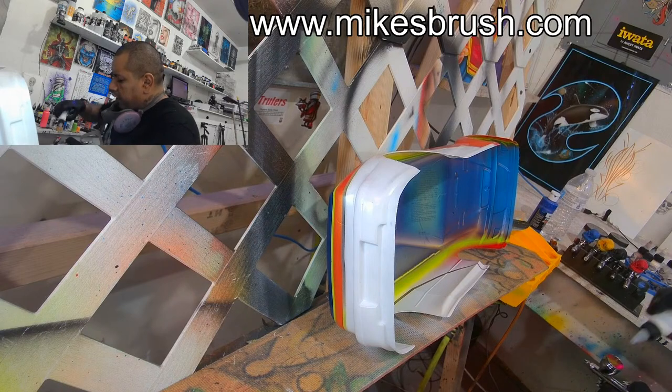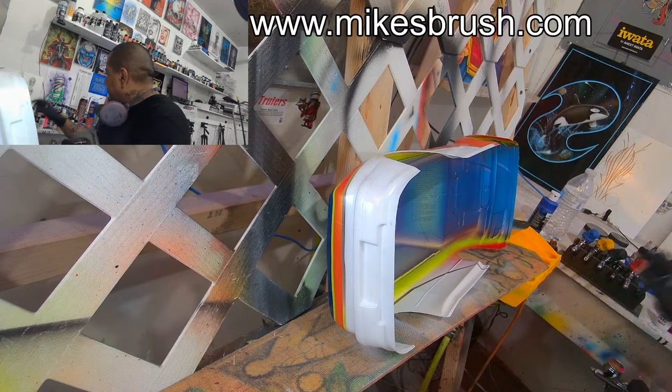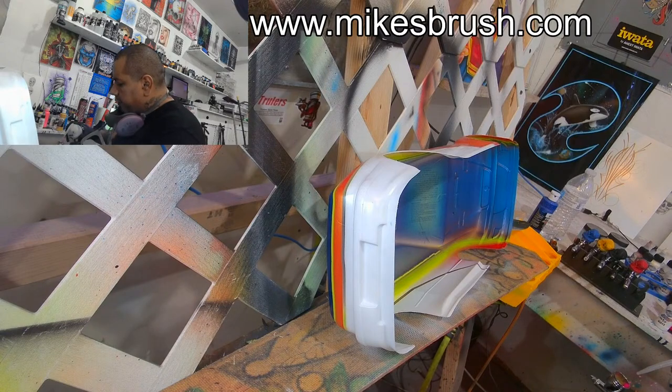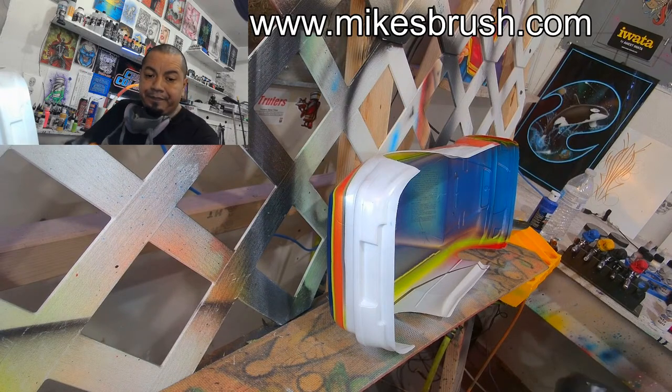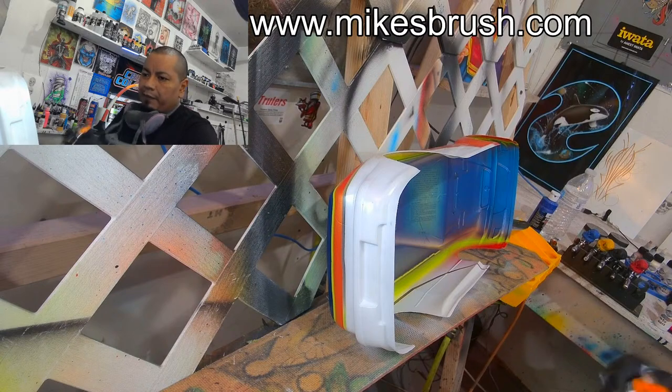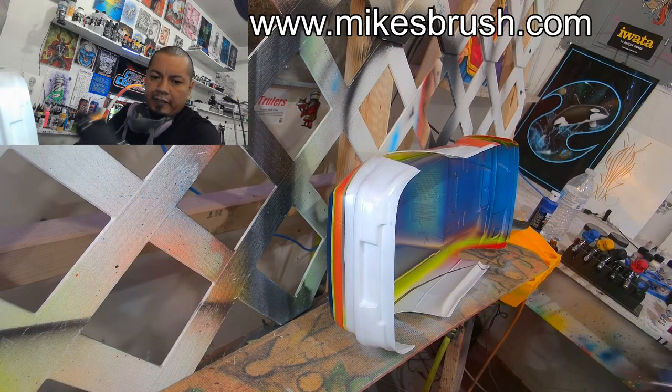So I'll throw some fluorescent pink, I'll do some 40-50, a little bit of reducer in here. Now fluorescents are not the best for being out in the sun, so I am going to back it up with probably some red, or try to mix up a little bit of pink.